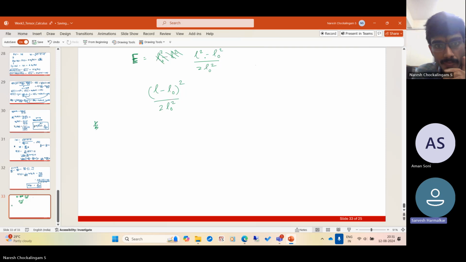The doubt I have is about the next step, whatever you have written in the first line. Okay, so it's a typo basically. Green Lagrange strain is defined this way: L square minus L naught square by 2L naught square. Fine. So what is the thing with the directional derivative? No, after substituting in the second equation, I am getting the wrong answer. But in the first, it is getting the correct answer. Yeah, this is the correct expression for green Lagrange.